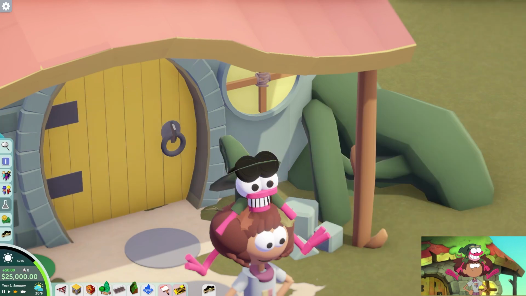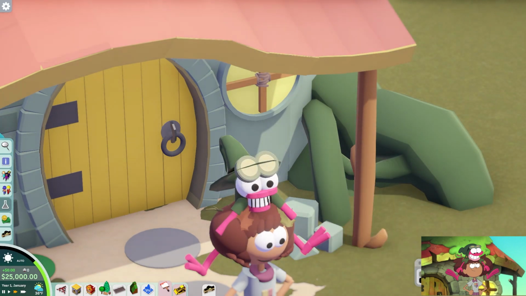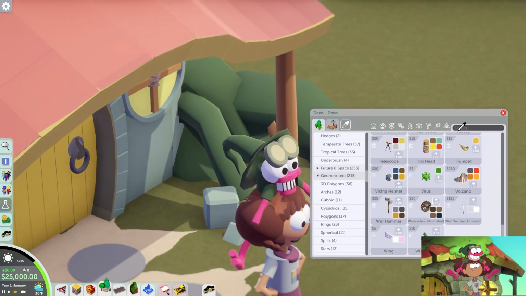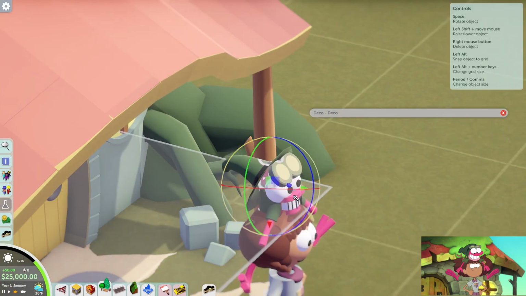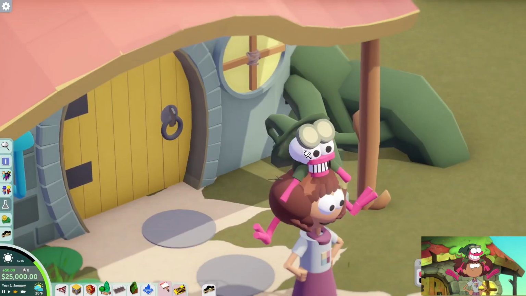The wizard hat actually came in really good use. I was a little scared that I'd actually have to make his hat, but I think the wizard hat is close enough to what Sprig's hat is that I'm happy with it. I don't think it needs any actual difference. I think it looks great on him, and it fits what he looks like and everything.